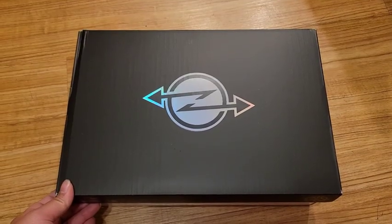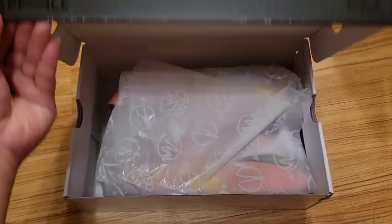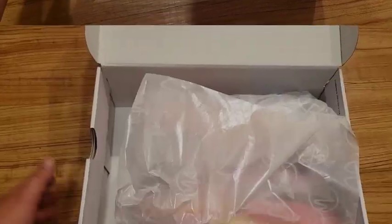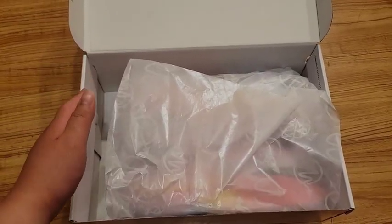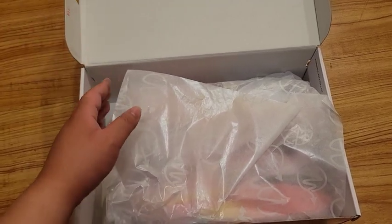The moment of truth. Whew, I cannot wait. Oh my god. I think I know what these babies are. The Nike Air Zoom GT Cut 2. Oh my god.